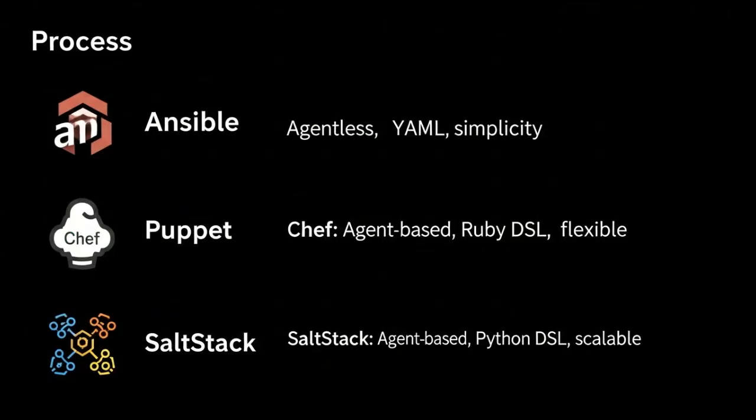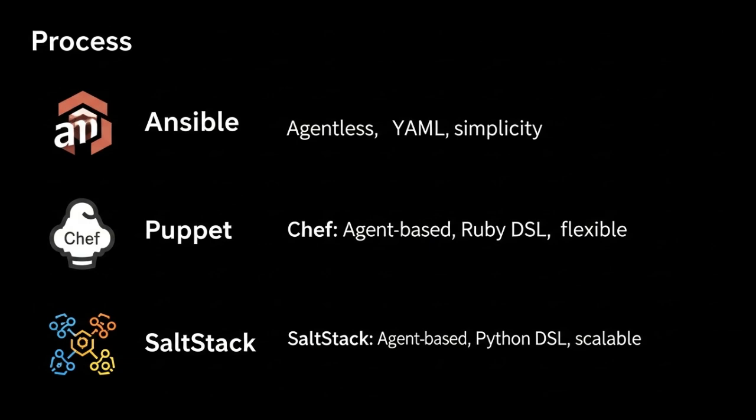To implement these principles effectively, you need powerful tools. The landscape of configuration management tools is rich and varied, offering solutions for virtually every need. Prominent examples include Ansible, Puppet, Chef, and SaltStack. Ansible, known for its simplicity and agentless architecture, uses YAML for playbooks and SSH for communication, making it easy to get started.